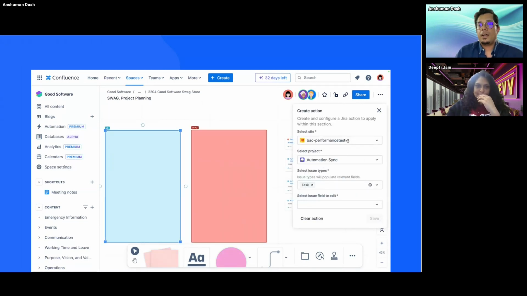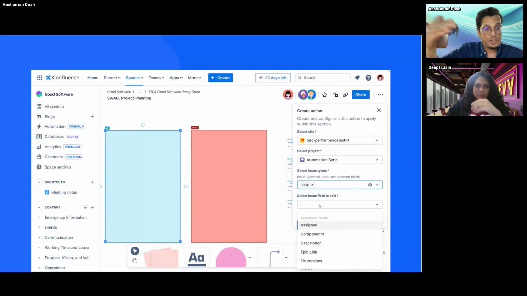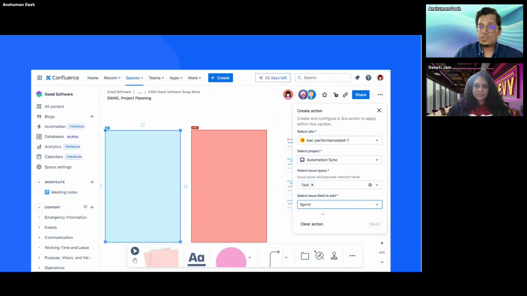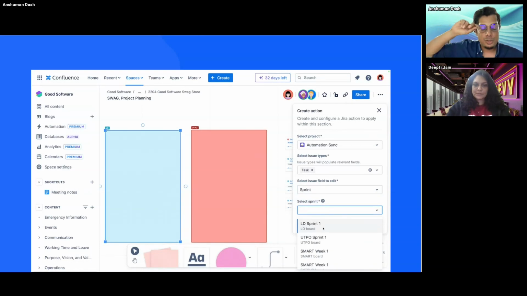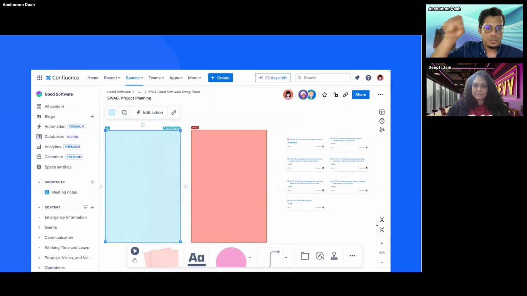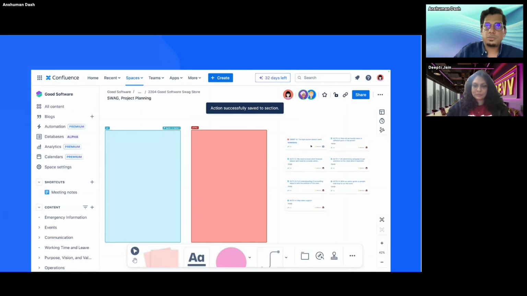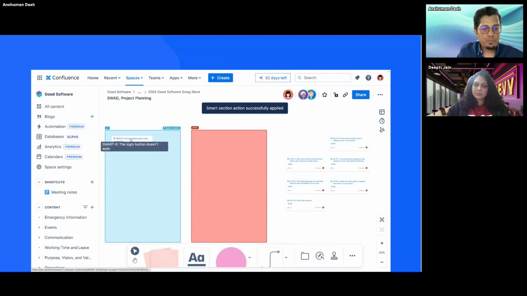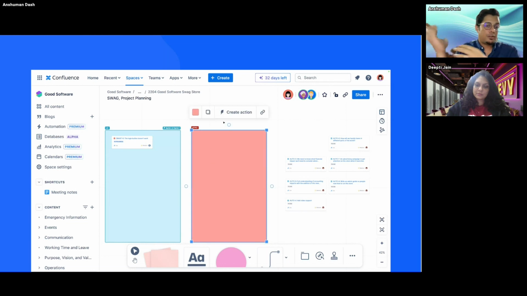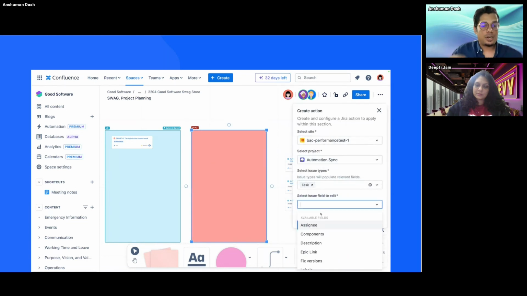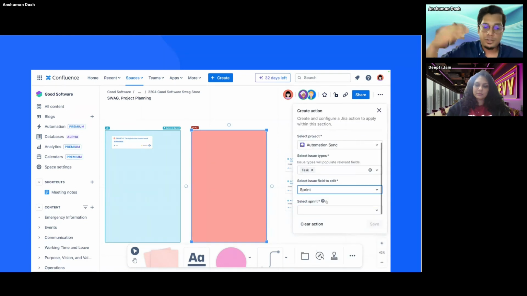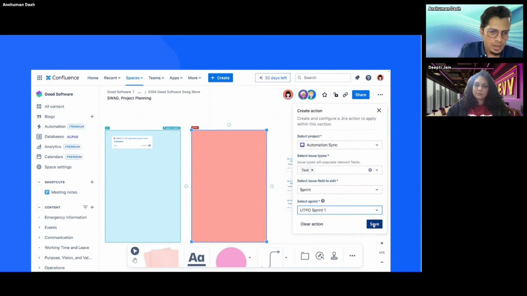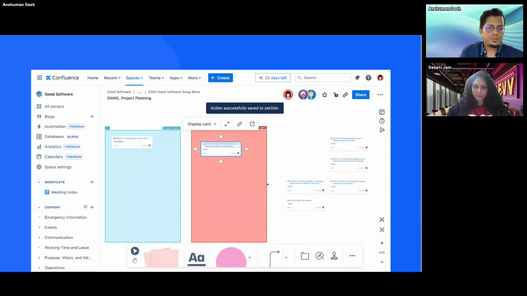Another one that we have found really useful and can take your collaboration to the next level is something called smart sections. So you can define a smart section on your whiteboard. Like this, you can create a panel and define that as a smart section and say, okay, this smart section belongs to this sprint. You have all your ideation, you have all your issues there. And the moment you pull a certain issue into that section, it'll automatically get added to that sprint or that epic. So this is something that we've also found really useful.